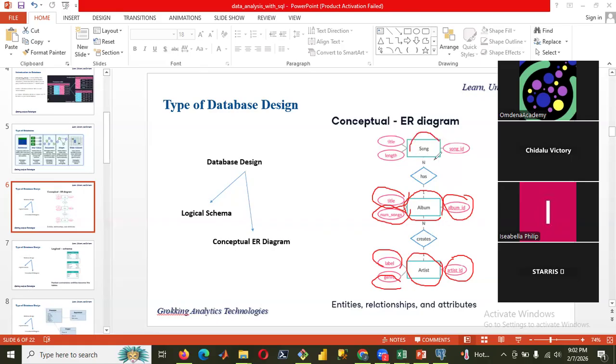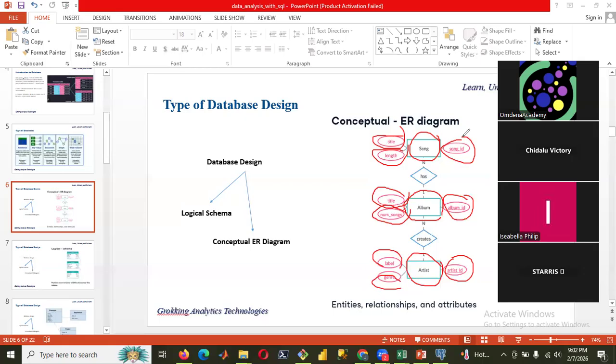Song in this case is also another entity, and the songs must have titles, they must have length, and then there must be song ID, because you can have multiple songs. This is just a conceptual way of following it up, but you will understand it better when you start looking at the logical schema.